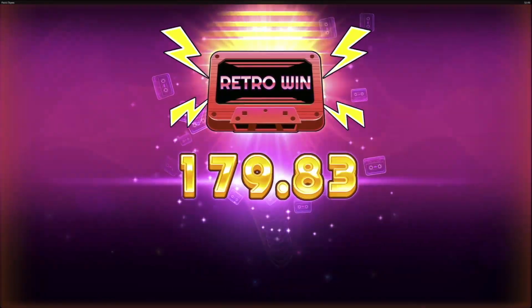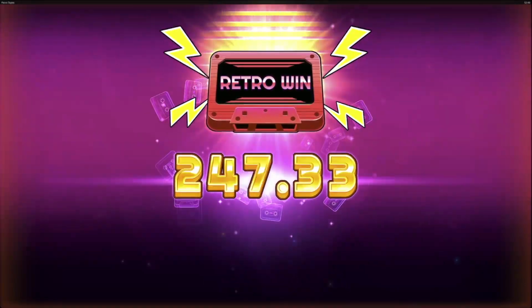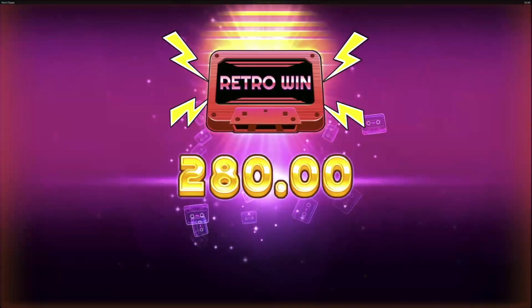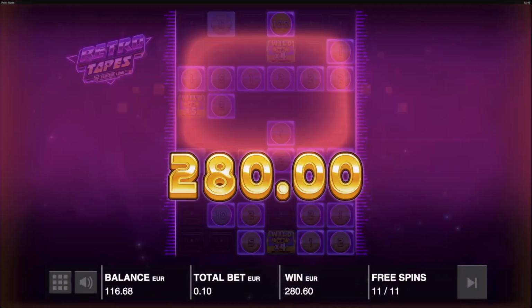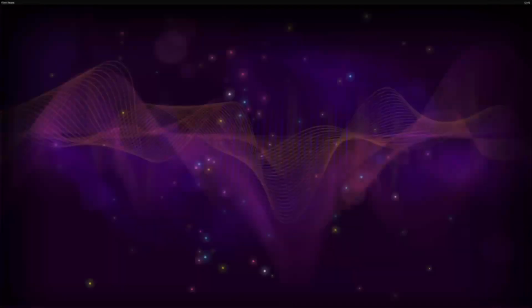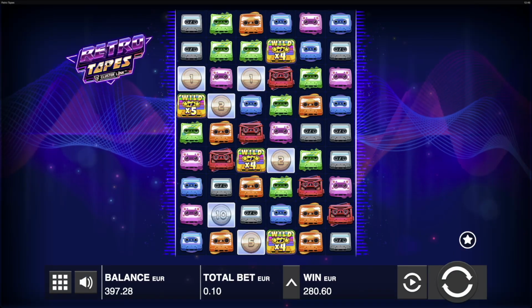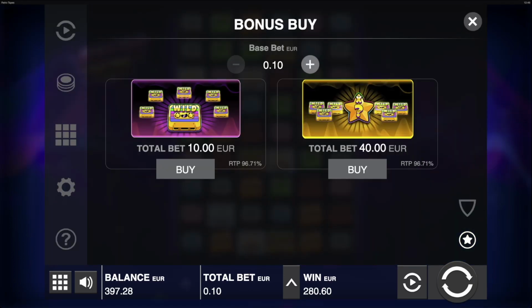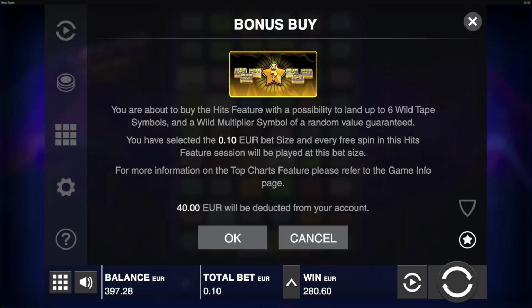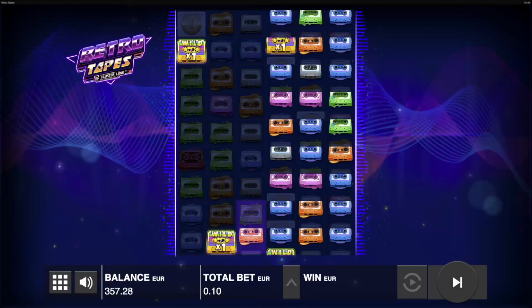Retro win. What's the one after that? I think that's it. Just a retro win. 280 even. Nice. Oh, 280, 60. Oh, no, 280. Okay. That was a nice win. Heck yeah. Buy number 5. 5, right? 5, yeah.